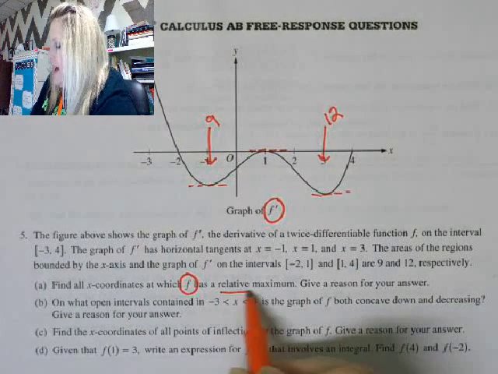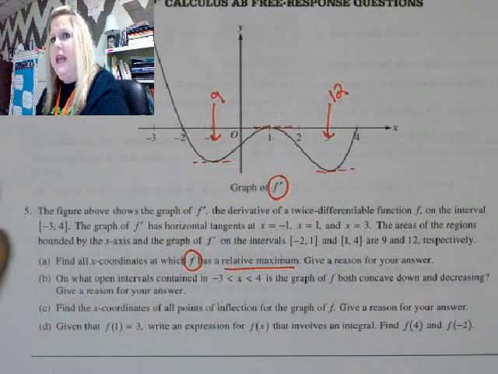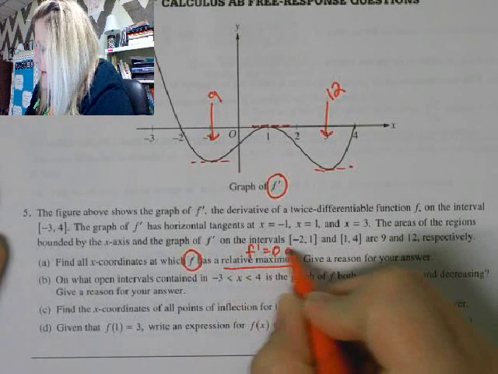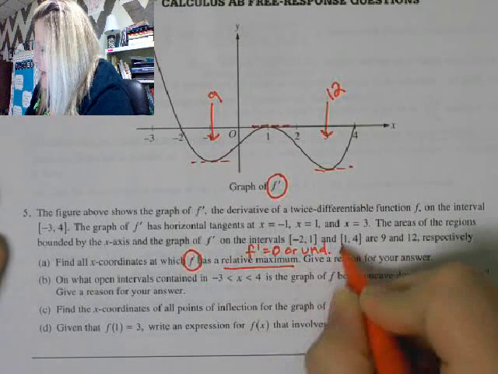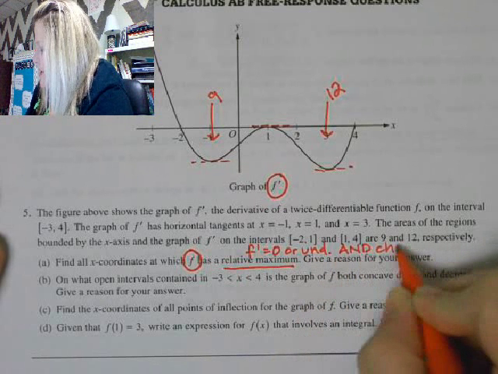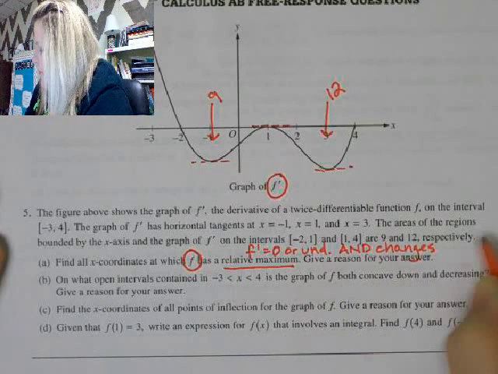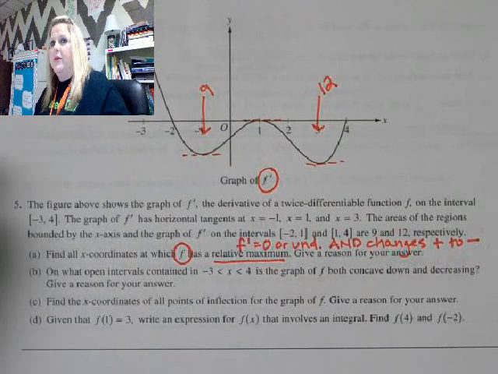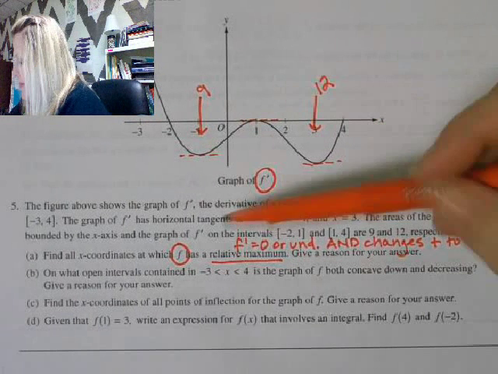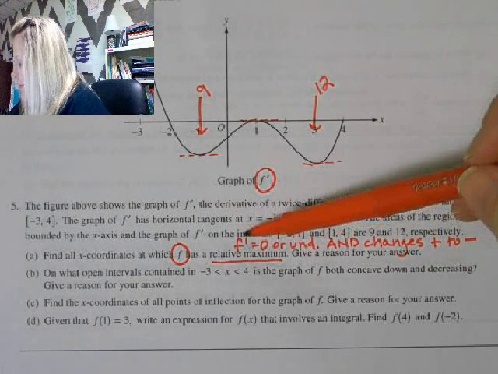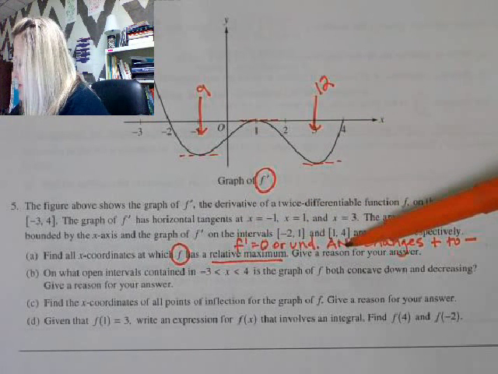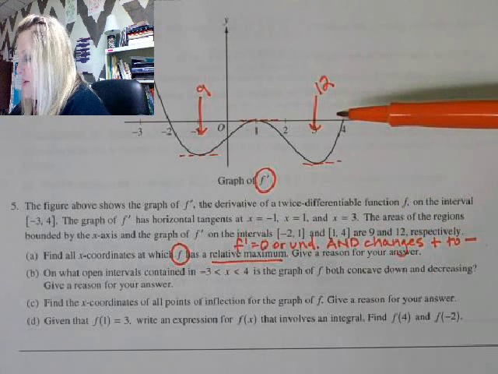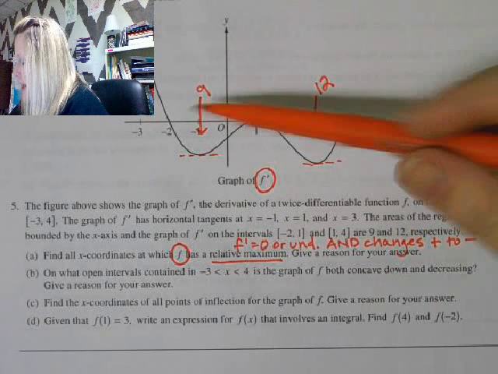So for f of negative 2, we're going from 1 to negative 2. But that's going backwards, right? We're going from right to left instead of left to right. So even though this area is below the x-axis, we're going to add it. This is kind of like going in reverse. We're going to figure out what it was back at negative 2 that made it 3 when we got here. They subtracted 9 to get from there to here, which is 3. For us to figure out what it was back there, we need to add 9. If you go back, going right to left, the area is flip-flopped. Below is positive instead of negative, so we would add that, and get 12.